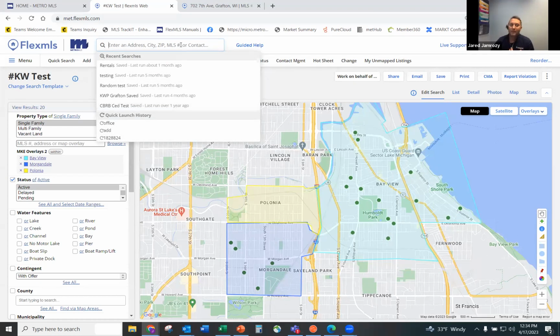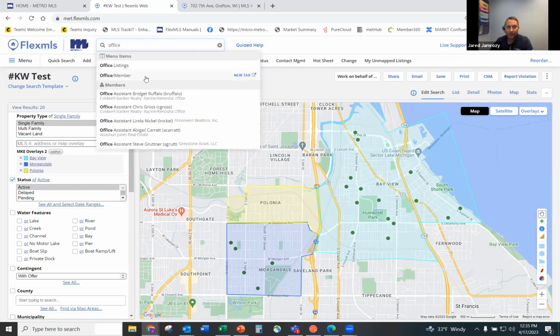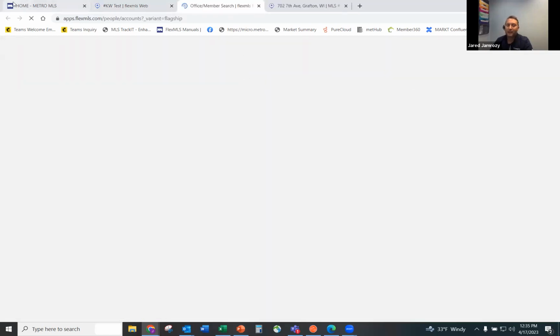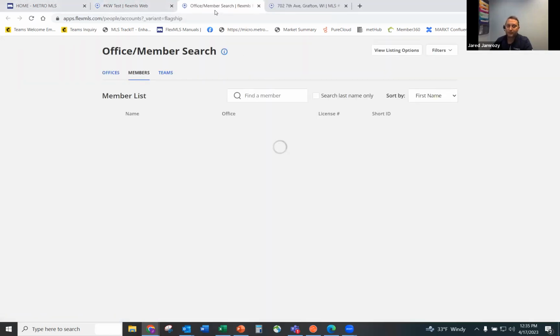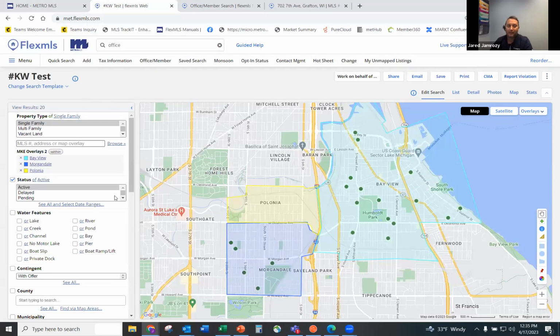What I really like about this is it allows us to work with customers and multitask, because I can open new windows using this. I'm just going to use the example of looking for an office/member search. If I hover over any of my menu options, on the right-hand side you can see it says new tab. I can click on new tab, and it's going to open it up into a brand new window for me. So whatever I'm working on in this tab, I'm not losing. I don't have to worry about saving it. I can just open things up into a new window.